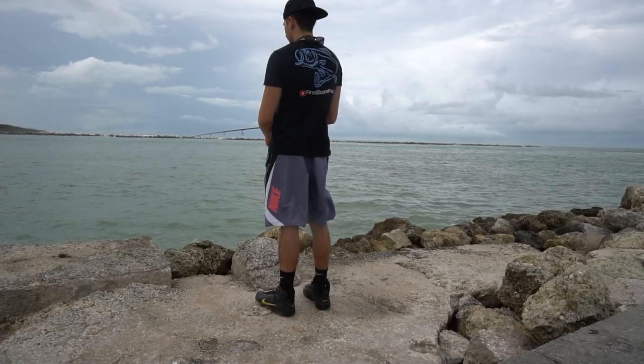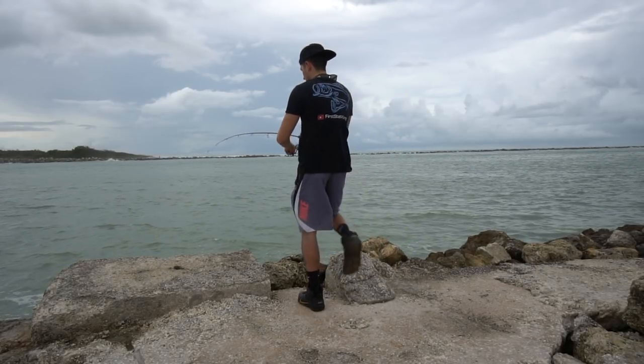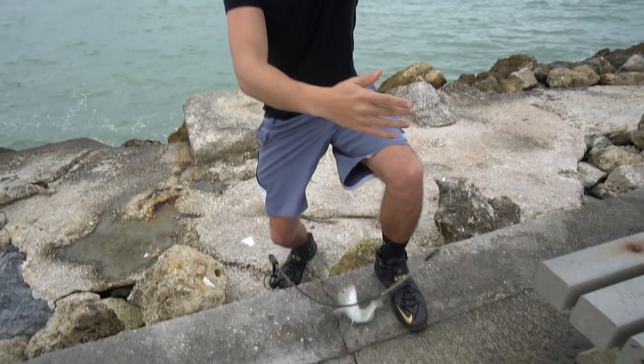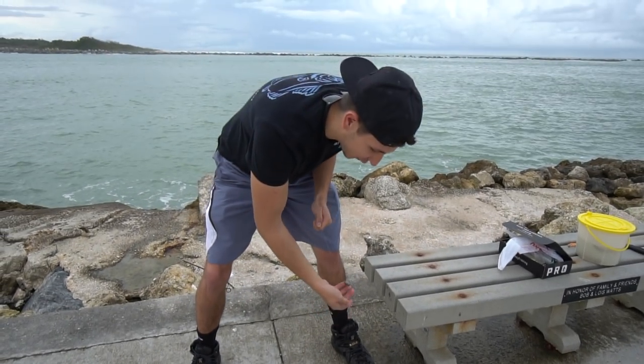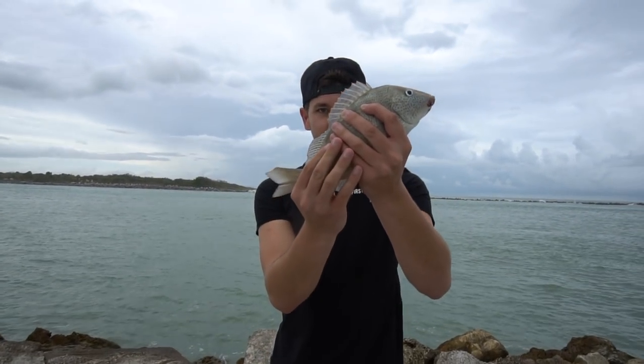As I mentioned, I did not have my GoPro chest mount set up, so this is going to be a little different than all of my other videos. But it did not take me too long to hook up into my very first fish. First fish of the day — we just got here throwing some shrimp out. It looks like a pigfish. Right off the bat! This guy is actually coming home for a catch and cook with us. A lot of you guys in my last video told me that pigfish were really good to eat. We haven't been here for what, like five minutes? We already got this nice-sized pigfish — bigger than any of the other ones we caught the other day. Let's freaking go!